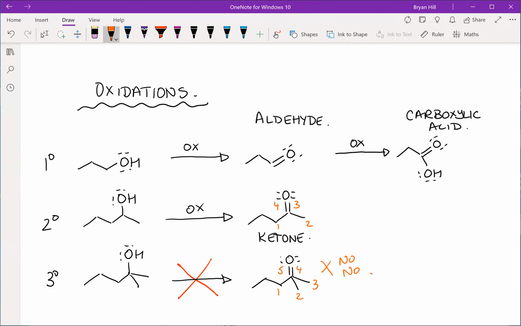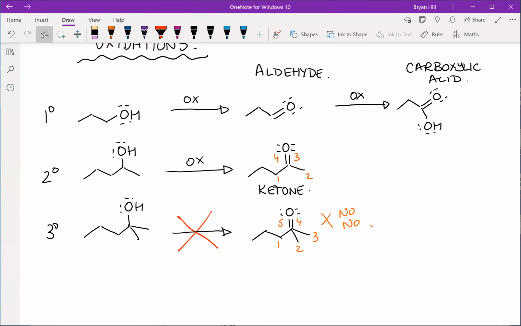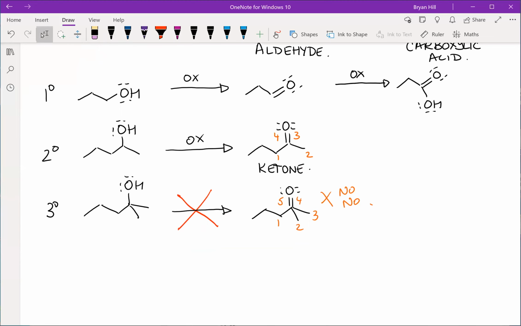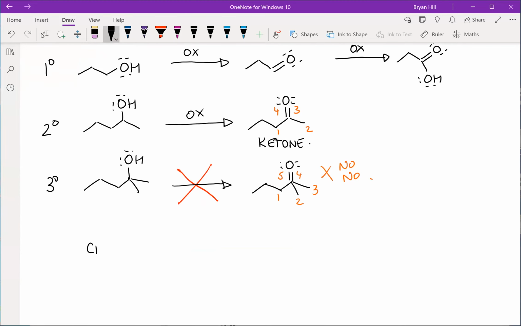So first we'll just discuss some oxidizing agents. We could do a month-long course just on oxidizing agents. It would be dreadfully boring, but there's hundreds of oxidizing agents out there to do a whole myriad of different things. But the ones that are talked about the most in second-year textbooks are chromium-based oxidizing agents. So they use chrome.